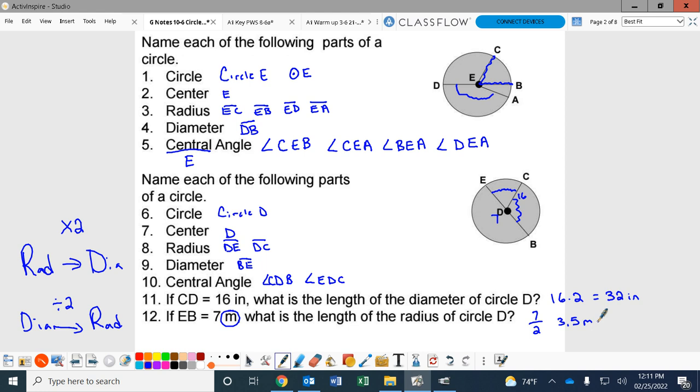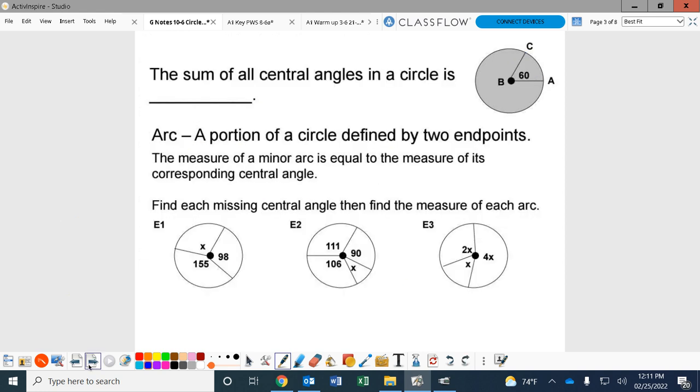Okay, guys, now listen to this. When you have central angles, they make a circle in the middle. What does every circle on Earth add up to ever? 360 degrees. That's great. So 360 degrees is going to be the sum of all the central angles around here. Every circle adds up to 360, guys. So that's the basics about central angles and the basics about circles.